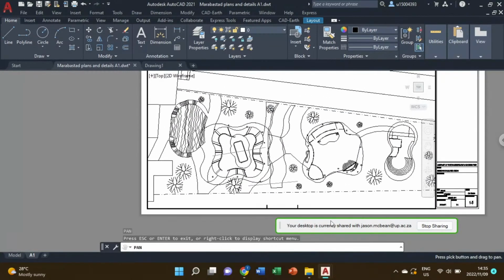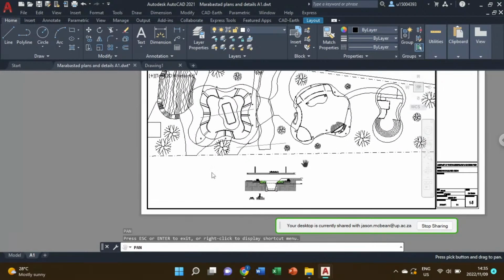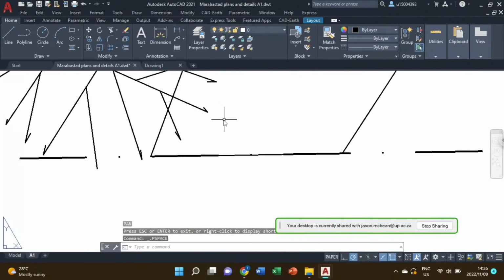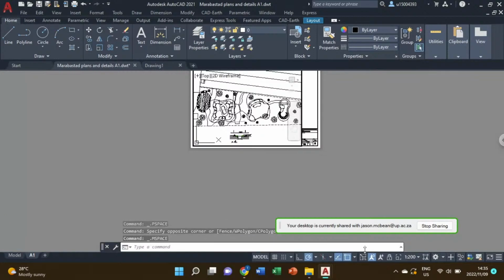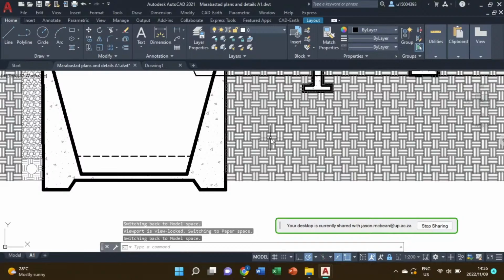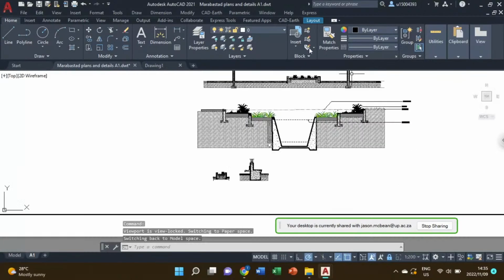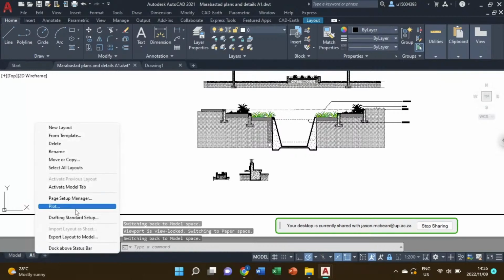So technically, that's what you're looking at. Remember, you can move the stuff off and then put it on a separate sheet. Okay, but we'll sort that out now. Okay, now lock your view. Remember, lock your viewport. Now you'll see that these things are all nice and gray, and it's printing correct. You can see it's way easier and quicker to work this way. Yes. Now let me just explain what is actually going on here.